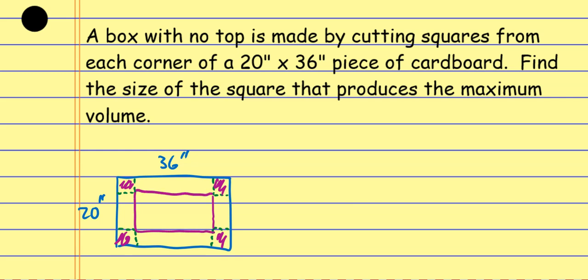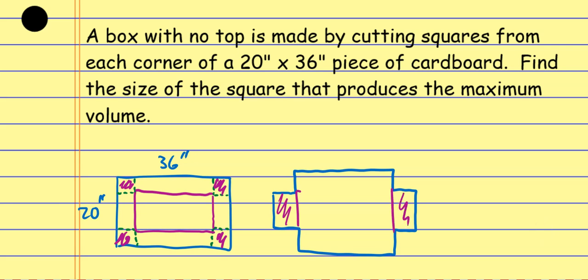Maybe it would be better if I redrew the picture. Essentially, once I cut those little squares out, what I have looks more like this. And here's what I'm talking about in terms of these tabs. Like this one right here, if I fold that up, that would be one of the sides of my box. Hopefully you can visualize that, making folds at each of these squiggly lines. Imagine those folding up off of this paper. Now I'm looking down into the bottom of the box.